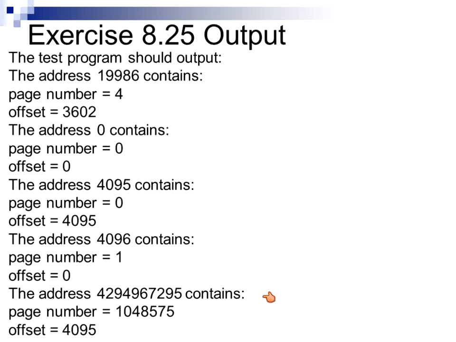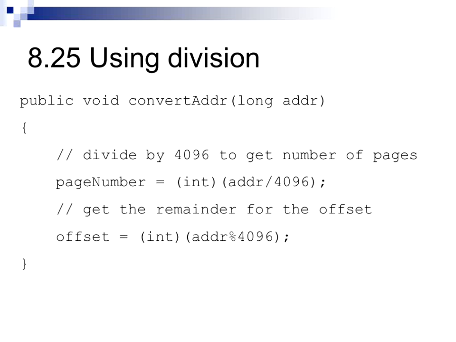All you had to do is write the convertAddr program. And it was a 2-line piece of code. You had to write 2 lines of code for this. First, take the address and divide it by 4,096 to get your page number. I'm doing integer division. So I'm dividing a long by an integer, and the result I'm going to cast to an integer because my page number is an integer. So I just took the long address that was passed into my method and divided it by 4096, and that gave me the page number.